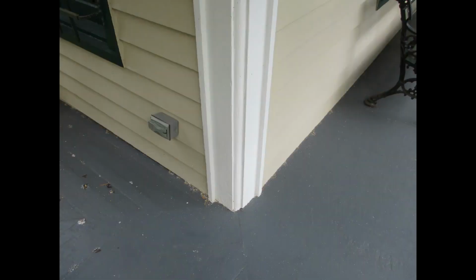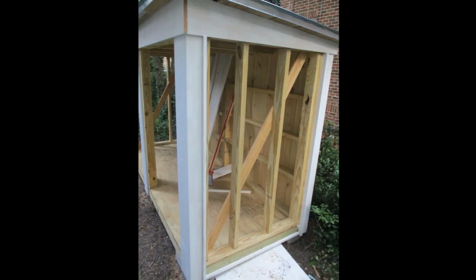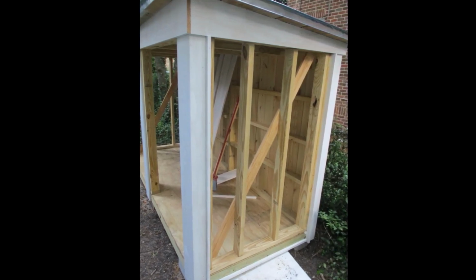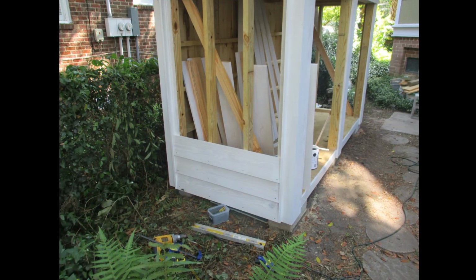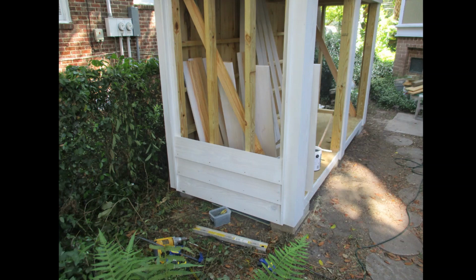And I wanted to do something that was a lot like my house, where it's got these thin boards that stick out so that you never see the edge of the lap siding. It sticks out when you've got the two siding boards together. They're 1.5 inches thick, and then they would stick out past the corner treatment. And so I did the same thing with the shed. I got that thin board sticking out so that the siding boards can lap and you don't see the edges of them. And it really turned out well.